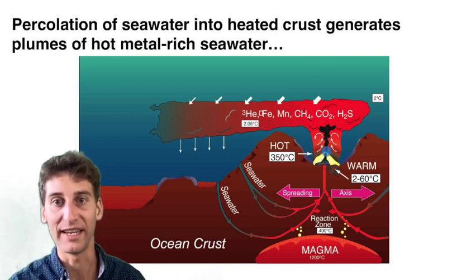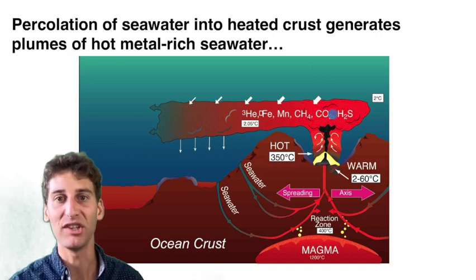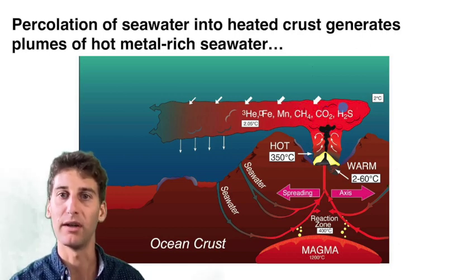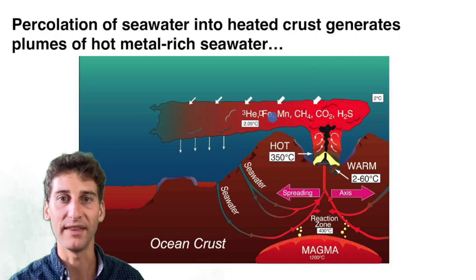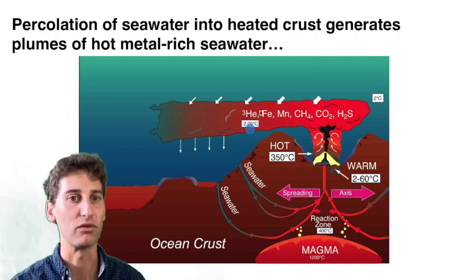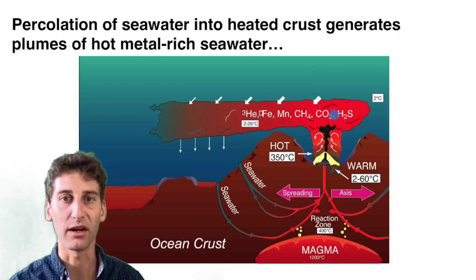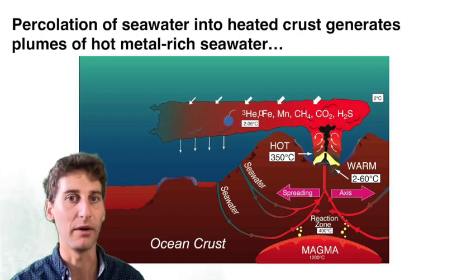And then they keep rising up because they're buoyant, and eventually they hit some plane where the density of the fluid is the same as the density of the surrounding seawater, and they kind of level out. So this is what's called a buoyant plume. And then these will just ride the currents. And so in this case, if the currents are going left, that's where the plume is going.